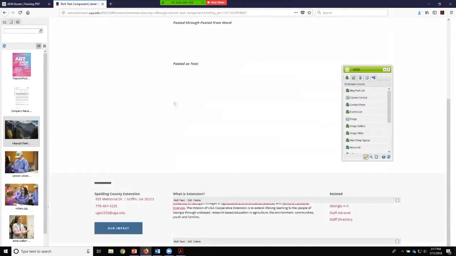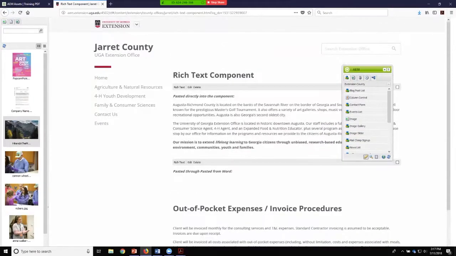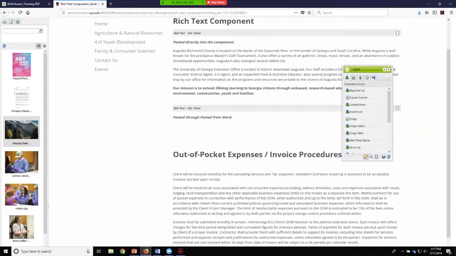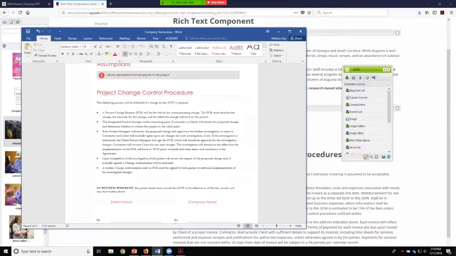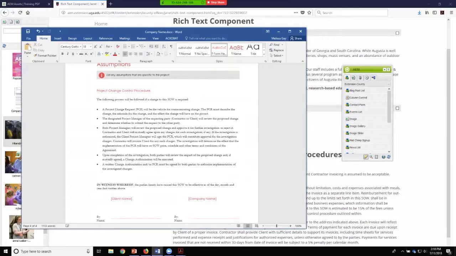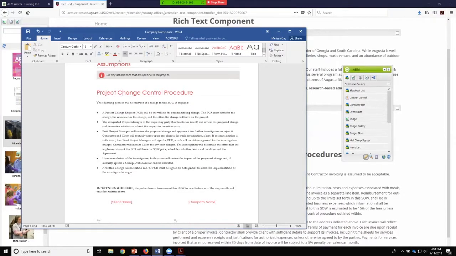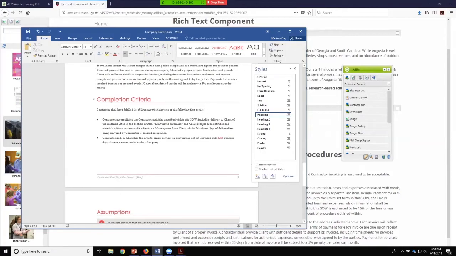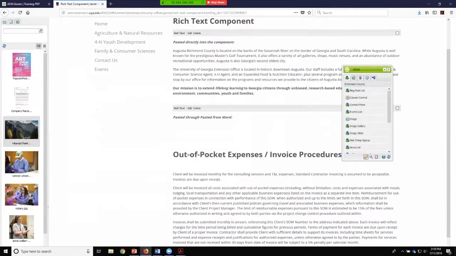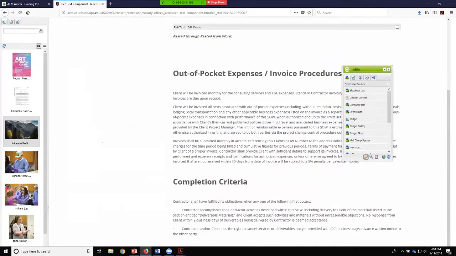And then if we do OK and look at it, some things that you'll notice here. Here on the document, these little headings are, let's see, where's the styles? Okay, so you can see that's a heading 1, and since that is an HTML tag, heading 1, it translated here as a heading 1 also.